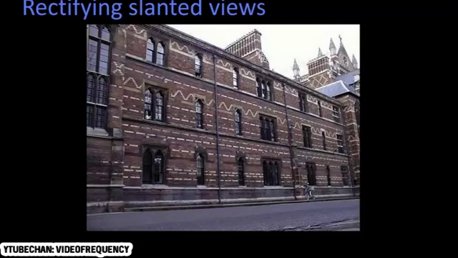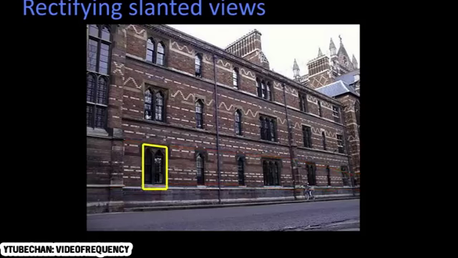So here we have a situation where we've got a plane. It's the side of this building. I'm going to assume the building is more or less planar. And I'd like to rectify that. That is, I want to remove the slant. So you see this window here? You see how if I were to extend out, these are vanishing point lines. So these are not parallel. They're going to converge. You can see that here. They'll converge all the way out there. But if it was frontal parallel, then they would remain as parallel lines.